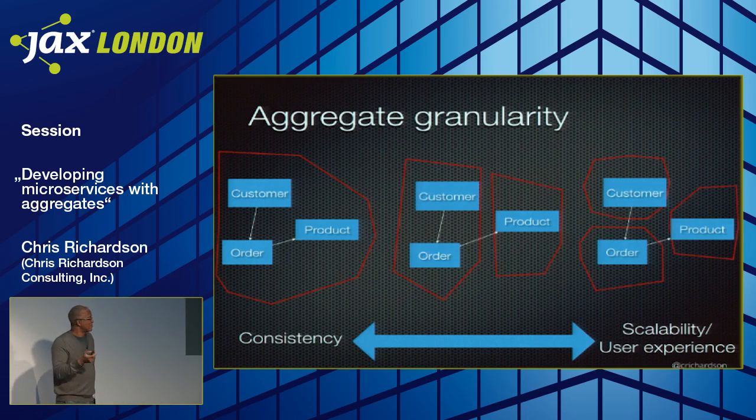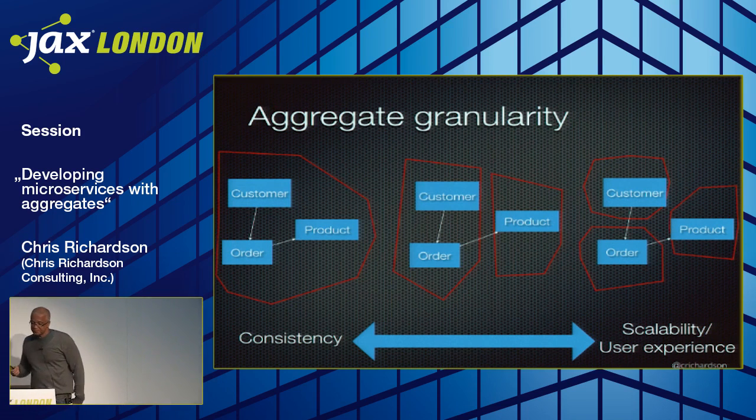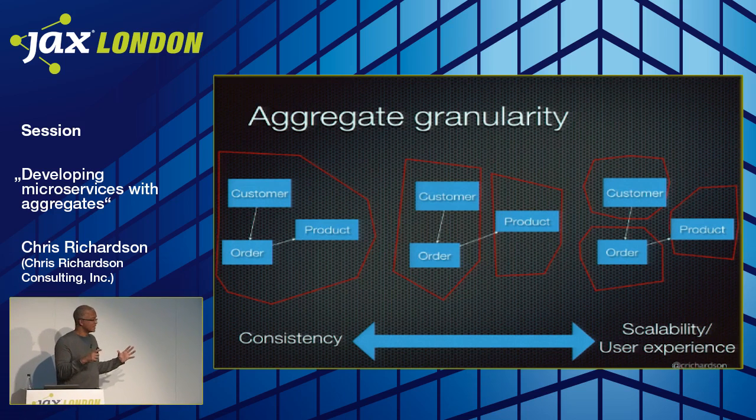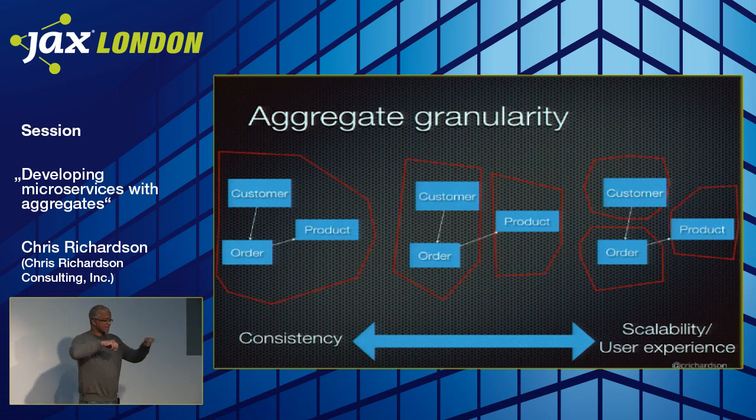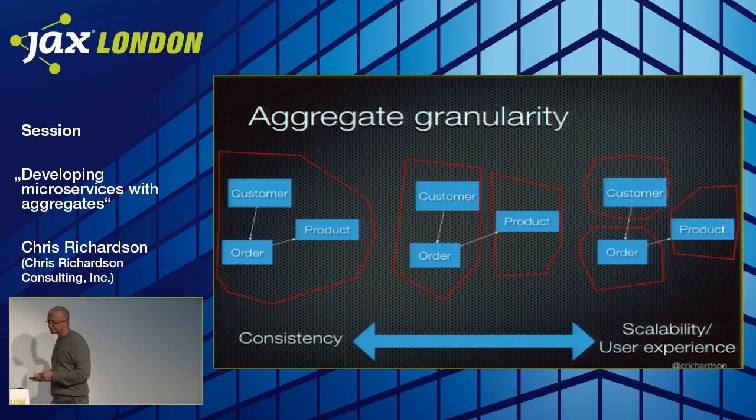For those reasons, it's best to have aggregates be as fine-grained as possible, because that results in better scalability and a better user experience. But you really do have a choice when it comes to picking the size of your aggregates. So that's aggregates in a nutshell. They're just ways of modularizing your domain model with very weak links between those different modules, plus some rules around transactions that fit really well with the microservice architecture.